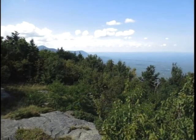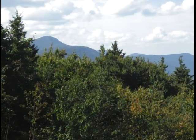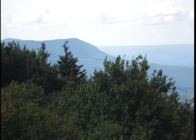So then I'm going to turn around. I was looking for a view that I had read about in the guidebook of mountains that I'm really fond of. And so I went around to the north part of North Point. You can just see these mountains just left of center there that drop off very dramatically. Zoom in a little bit on them. And that is the Blackhead, Black Dome range of mountains, Blackhead Mountains, which are almost 4,000 feet high, yet they drop off down to the Hudson Valley, like I said, down to sea level.